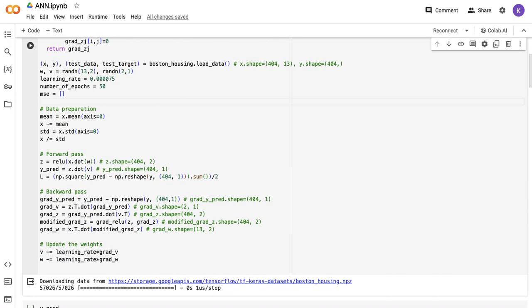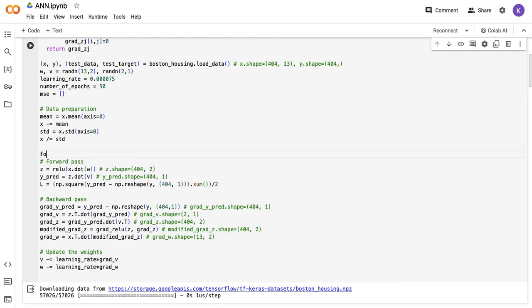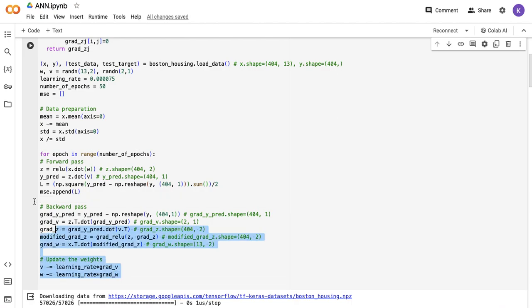In each epoch, we will have our forward pass, store the value of the loss function, and then proceed to our backward pass. So for epoch in range number of epochs, we will have the forward pass and then store the value of the loss function and then proceed to the backward pass.